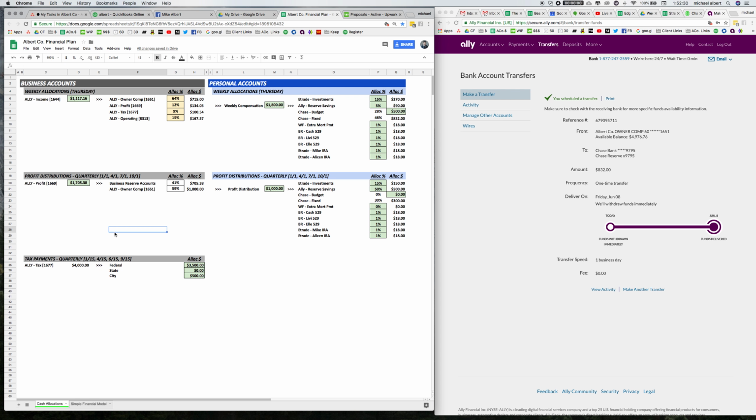So it's kind of tight from a tax standpoint, which is why it's good to have a process where you're setting that money aside every week in a separate account so that you don't get surprised by that and not have the cash on hand. So that's the next thing that's coming up other than the weekly allocations.